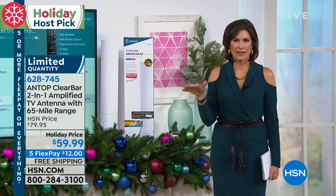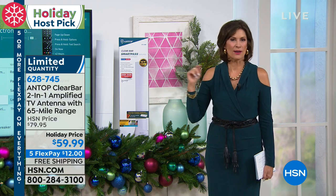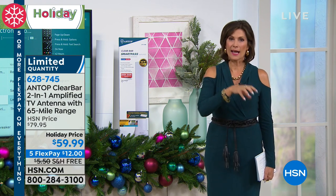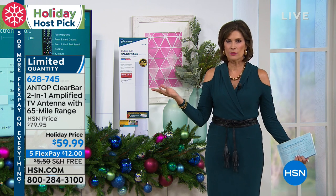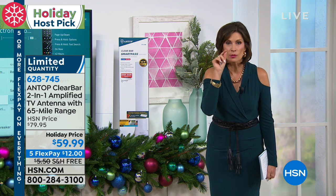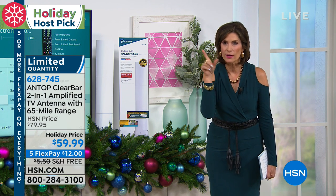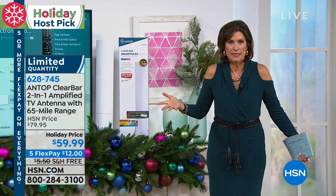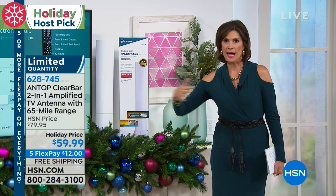Once you buy this, you're done. There are no subscription fees. You don't have to pay anything else monthly like you're doing with all those boxes that you have in different rooms. Go run and get your bill right now and just look at it, because you will see how much you're paying for each one of those boxes. They charge you rental on it — it's basically what they do, and it's ad infinitum.